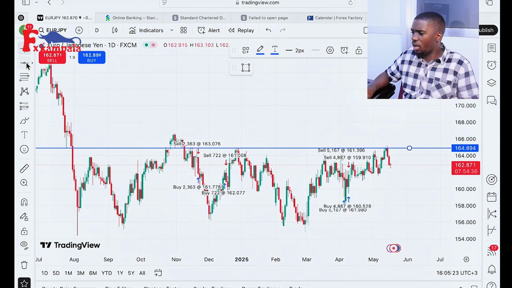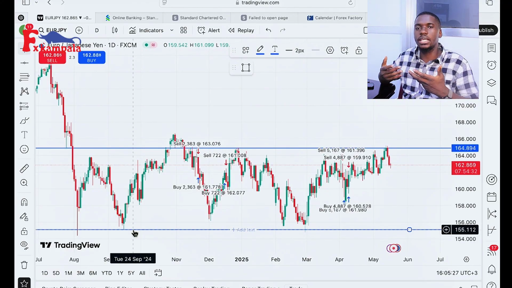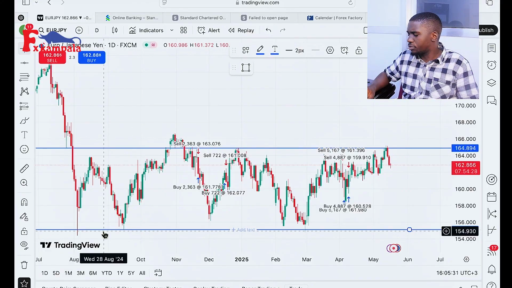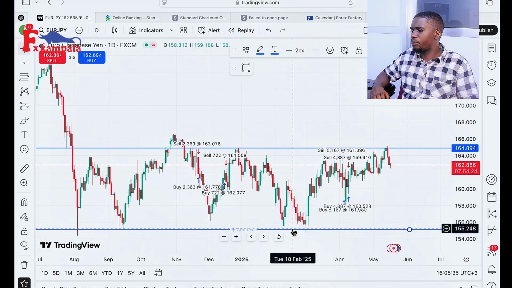Then if it's a support, I'm just showing you what ideally should be a support. When we come to this point, you see that this point has been tested so much. But remember, support is not just a line. It's not just a line or a price. Support is a zone that we can always consider as an area of interest.